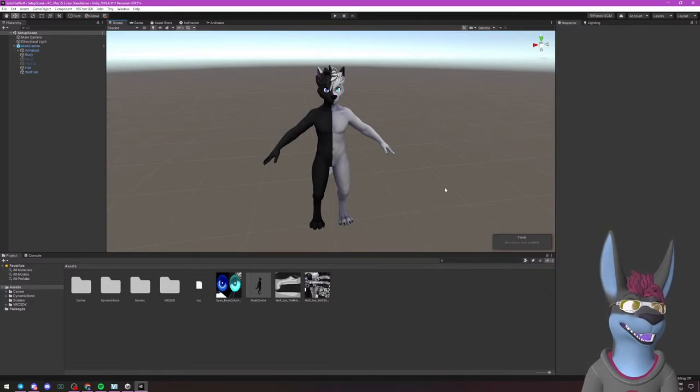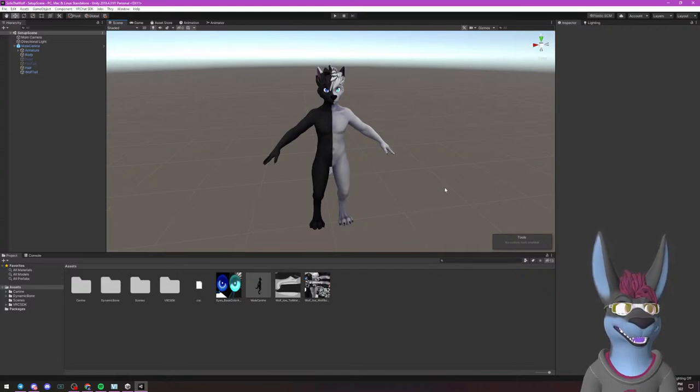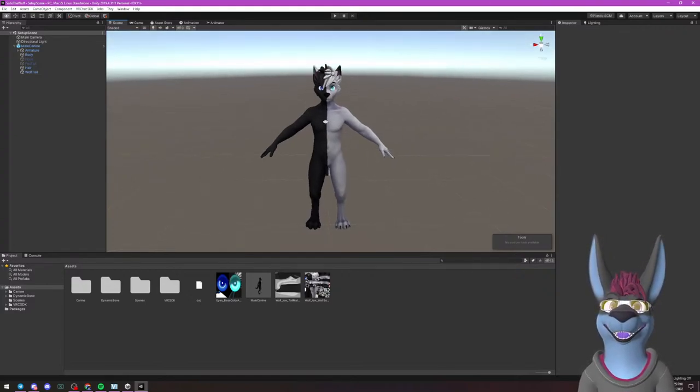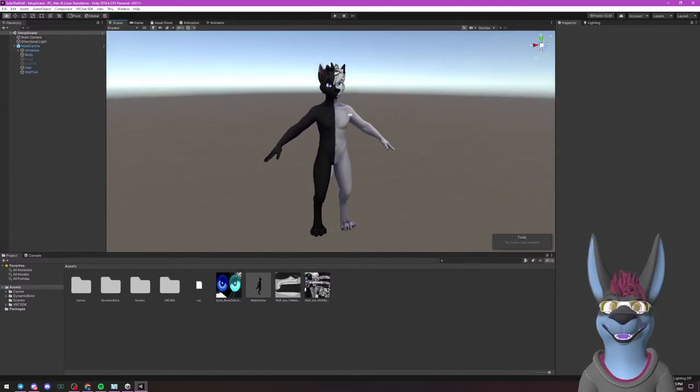Yeah, I just pulled open the project in Substance Painter and messed around with it to get the colors right. That's all I had to do. Now we got Solis with the proper eye colors.